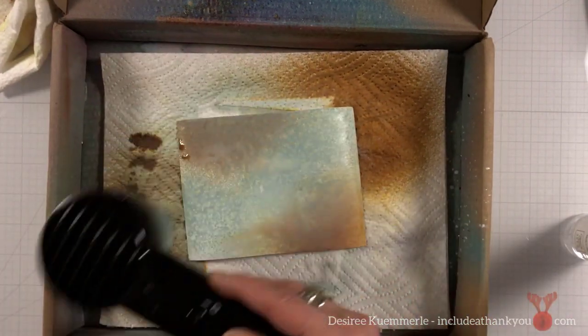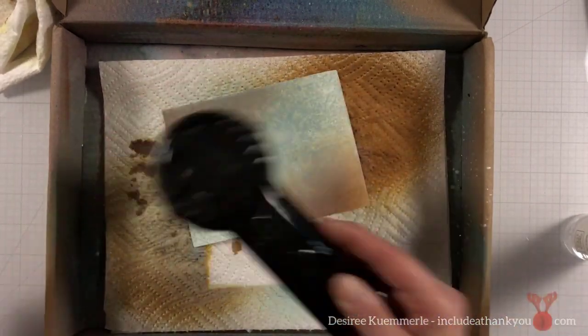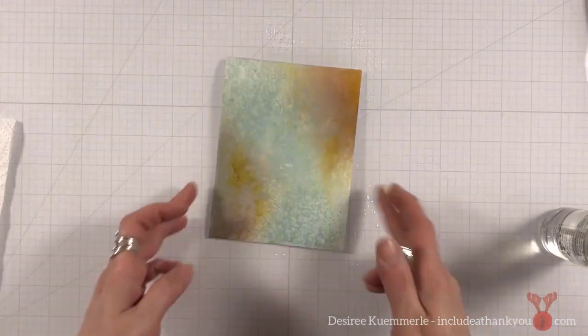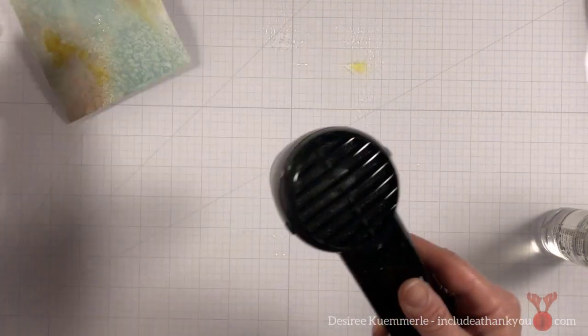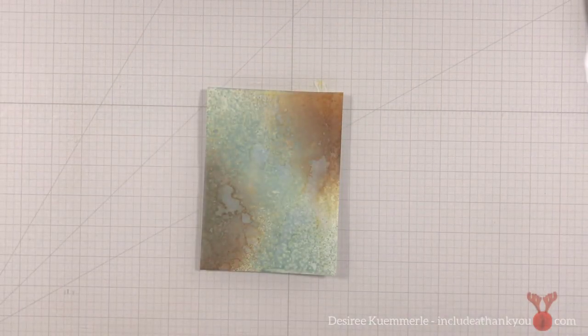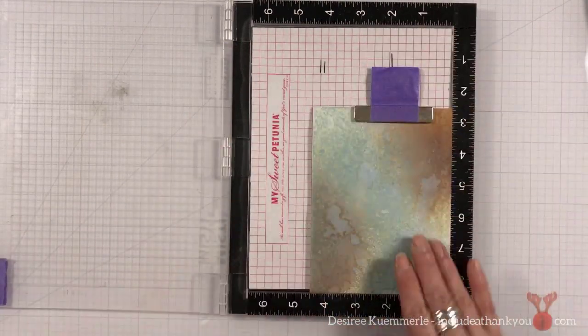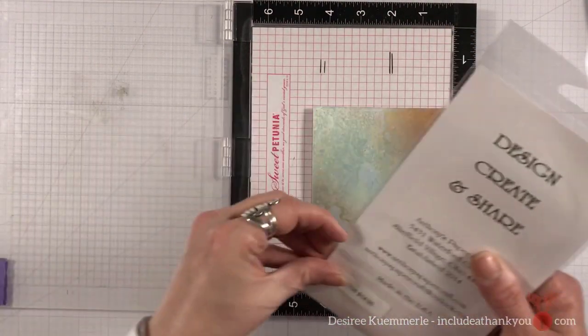I did want to go with a brown, so if you don't have Vintage Photo you can use any brown you've got. I made sure that I sprayed the oxide sprays in certain areas, used my heat gun to dry it, and then added water. I usually like to let these dry naturally — I love the way the oxides separate. Remember, these are dye and pigment inks so they do take a longer time to dry, and you want to make sure they are dry if you emboss over them. I'm using a paper towel just to soften and pick up some of that water.